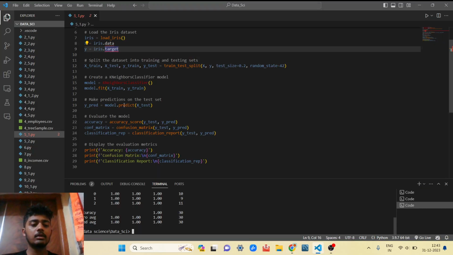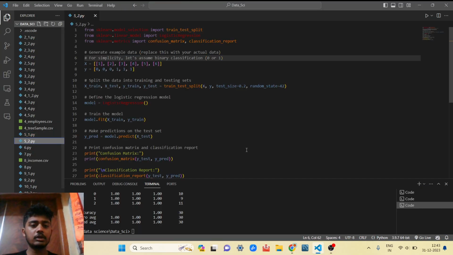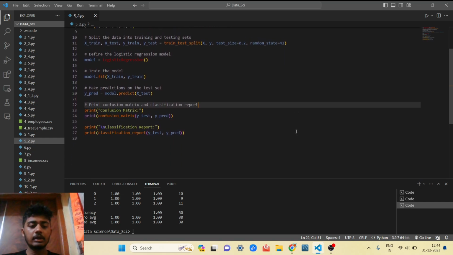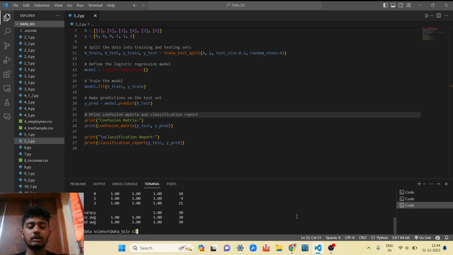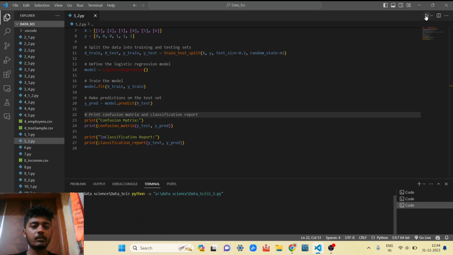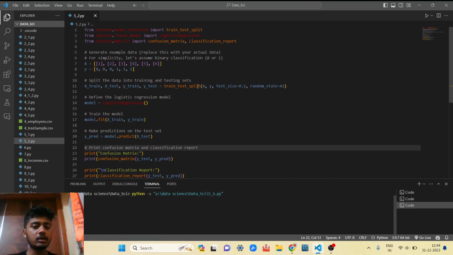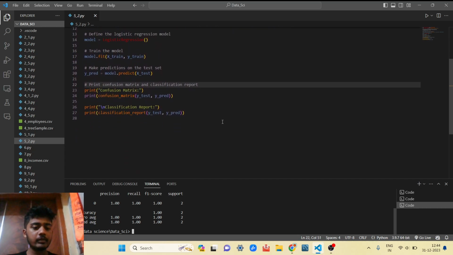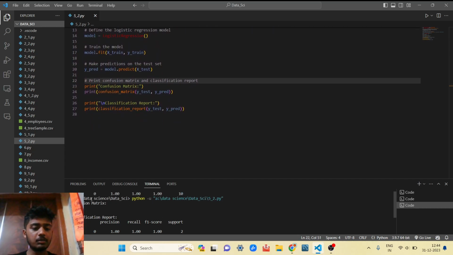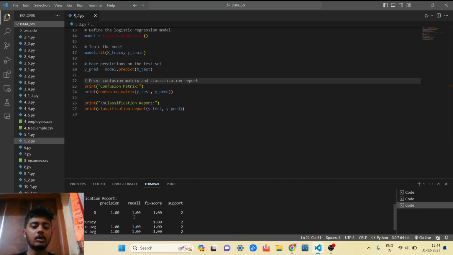Let's see it within the program. In this program, we have been importing the sklearn model selection, sklearn libraries, etc. So let's run it and see what is the output here. Here we have also given this list of the data. You can see here it has also given the confusion matrix, then the classification report of this model, that how much precision it is giving, recall, what is the F1 score and what is the support score.